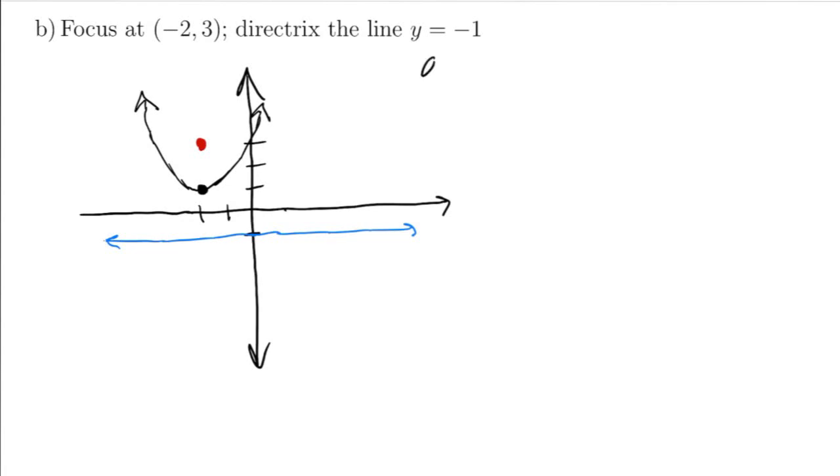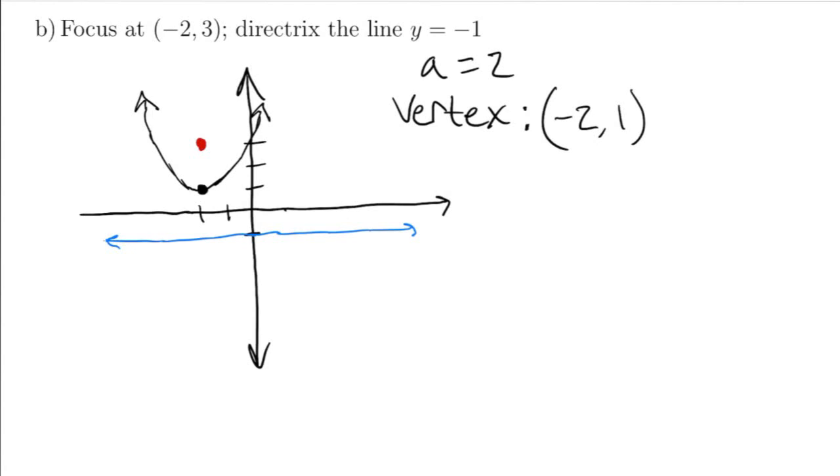So my a is 2. I'm given the focus. Let's think about what my vertex is. And once I write this out, I should be able to come up with the equation. So the vertex in this case is -2, 1. And again, this is why I like going straight to the graph, because then I can easily find these points, find my value for a, that sort of thing, find out what direction it opens. So what's the general equation for this parabola?